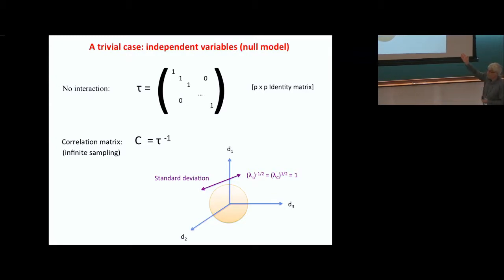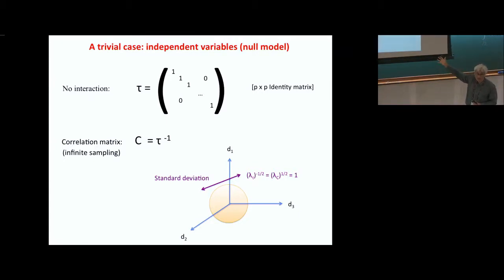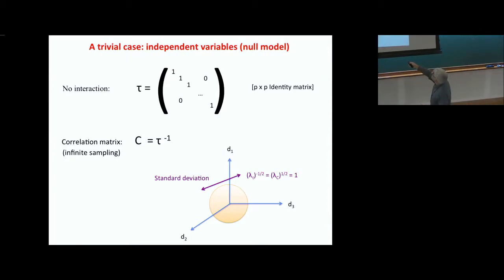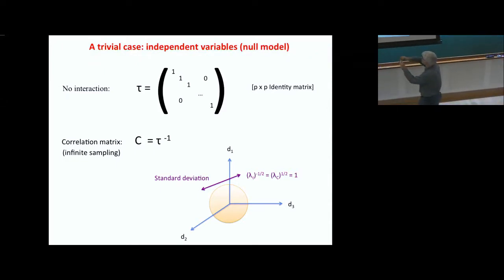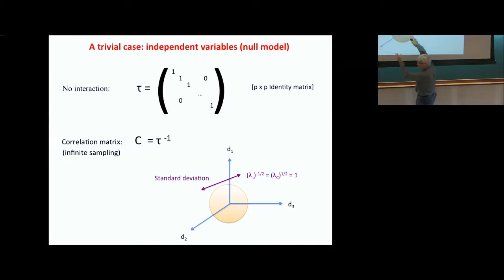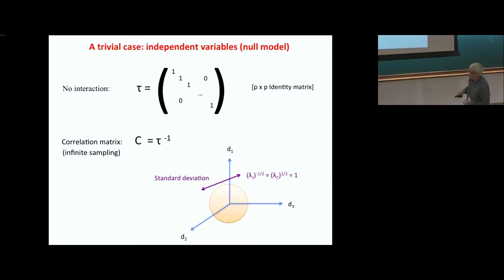So this is what I expect if there is nothing to be understood. Okay, if you have no interaction, a trivial situation, I will get a cloud of points which is isotropic in all directions. Of course, you can have cases a little bit more complicated where instead of having all ones, you have different numbers here because the variances are not equal, so it would be a little bit more elongated, but anyway, it would always be around the axis. So let me rescale all the variances so that they are all equal to 1.